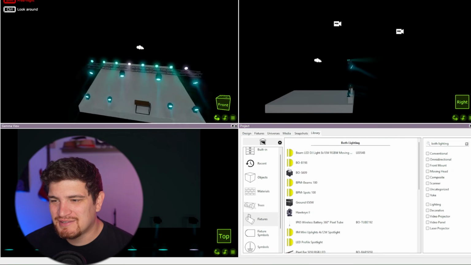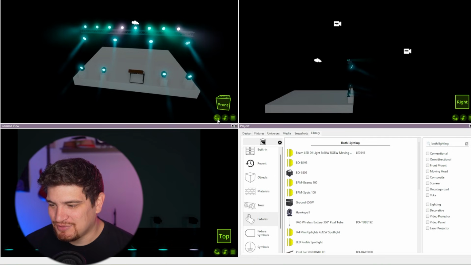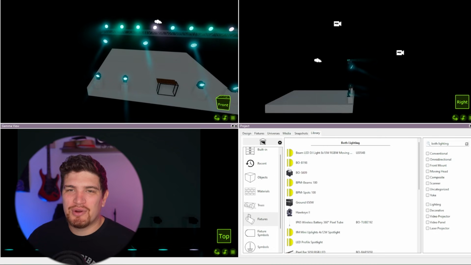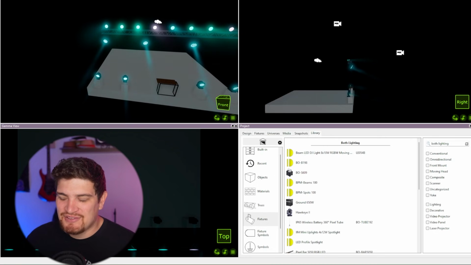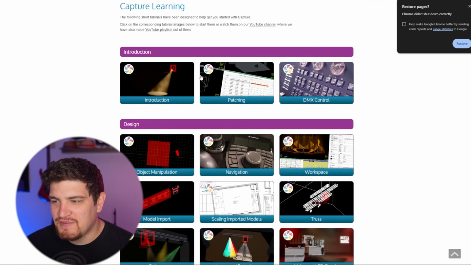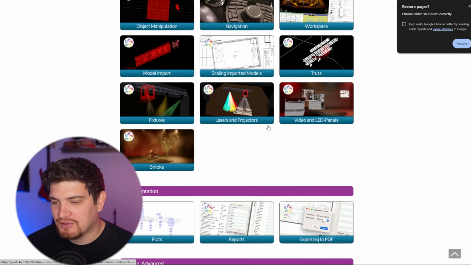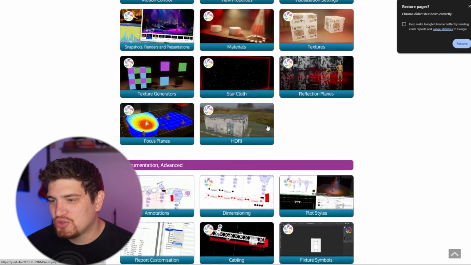Another one of the great limitations of Gran MA 2 is that it is Windows only. Capture.se is for Windows and Macs. I have found it to be a little bit less intuitive, but I can navigate and create things and move stuff around, and it works pretty good and you get used to it. I thought about doing an in-depth tutorial about how to connect it and have it play nice with SoundSwitch, but they have really good documentation if you like reading the written word better. And they have a bunch of short videos on their YouTube channel that are very easy to follow. So I just feel like it'd be redundant if I went too much into depth.